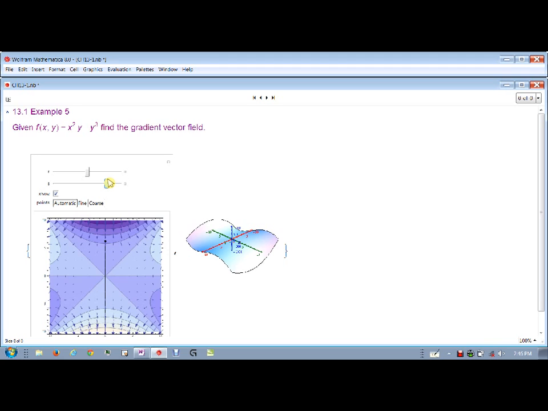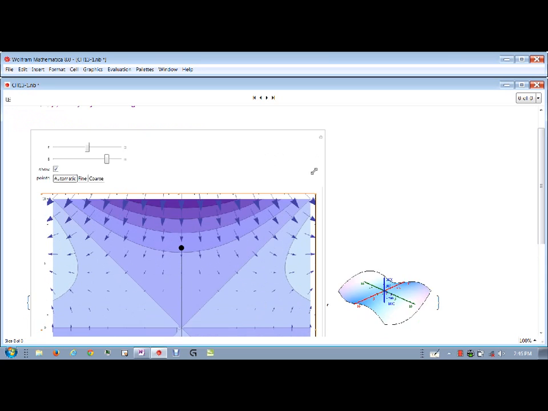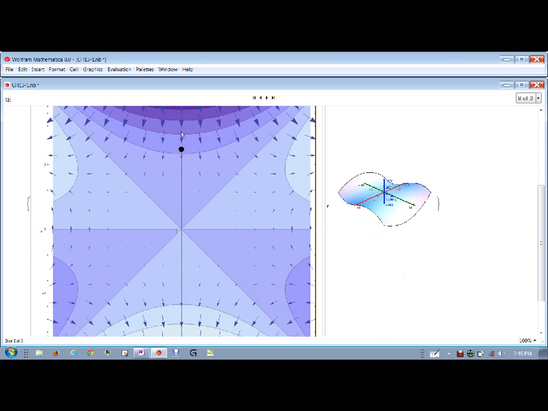It's this weird sheet flapping in the wind here. And then if we look at it from the top, the gradient vector field looks like this. And notice that as you get further away from the origin, those vectors get longer, don't they? So what's happening is it's saying that if you're on this sheet and you start moving backwards this way, going that way where it starts to go down, the steepest descent would be if you turn around and go back the other way, right?